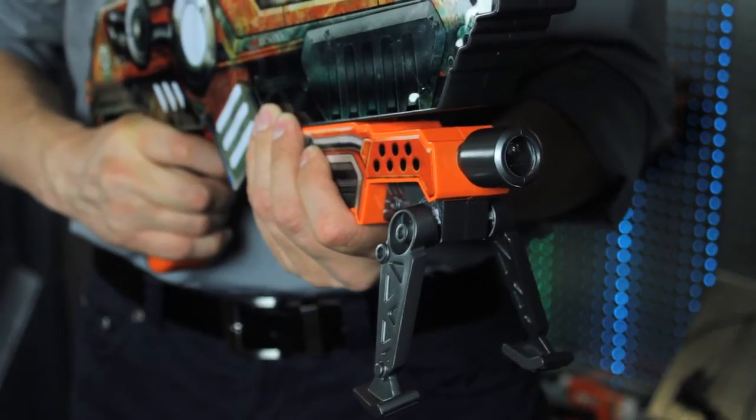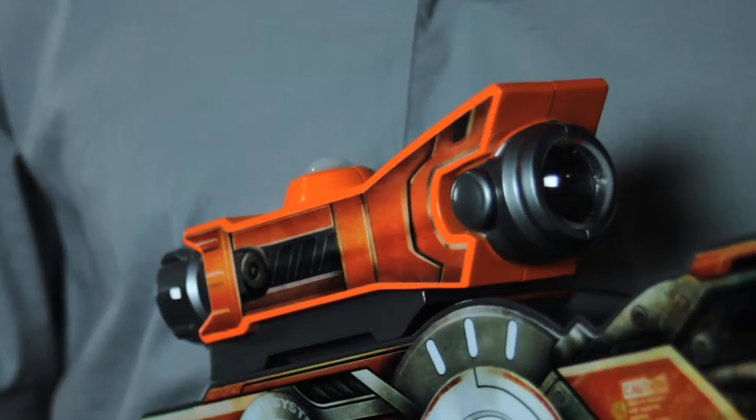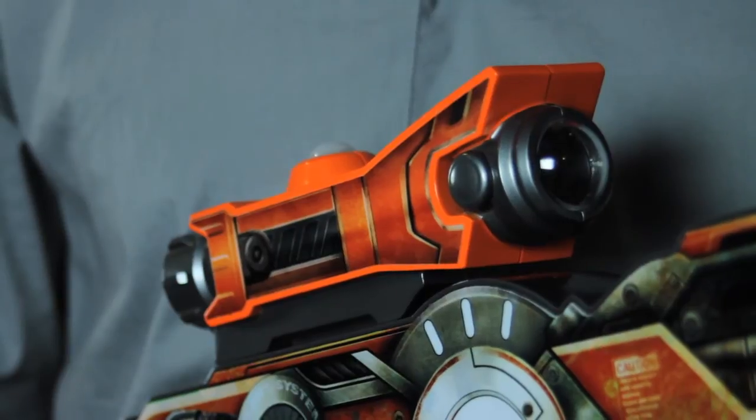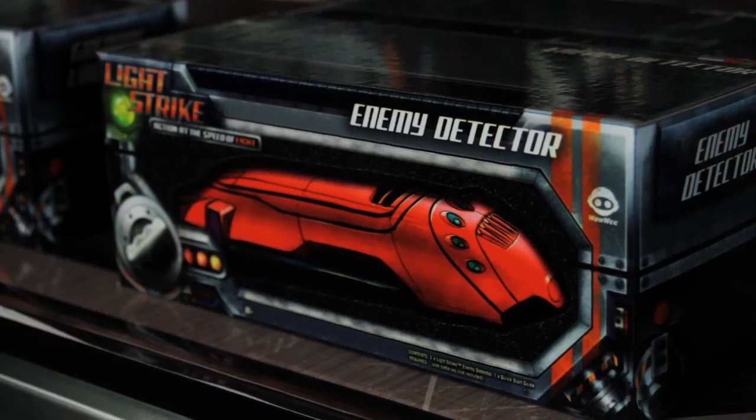There's a machine gun bipod with rapid fire super ammo and a real recoil action. A scope with an LED targeting system that increases range up to 100 feet. And an enemy detector that lets you know where your opponents are within a range of 20 to 30 feet.